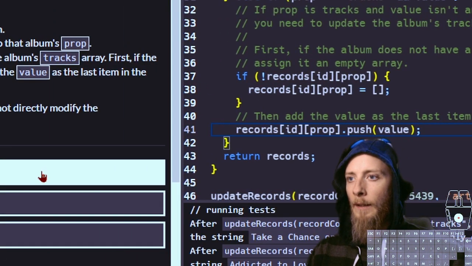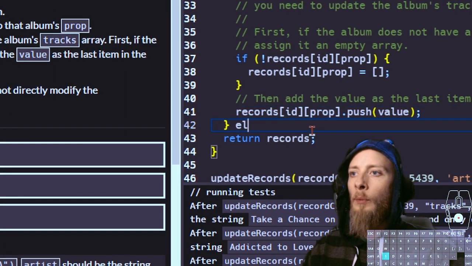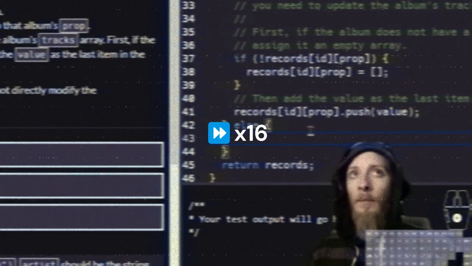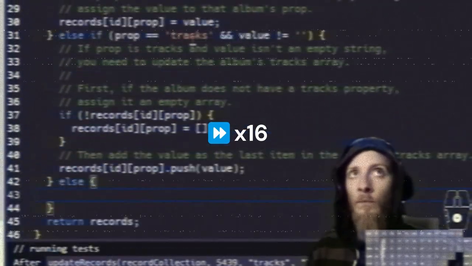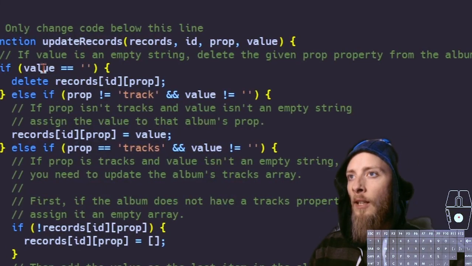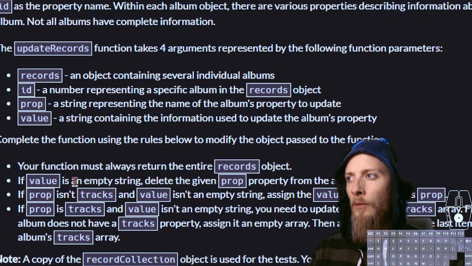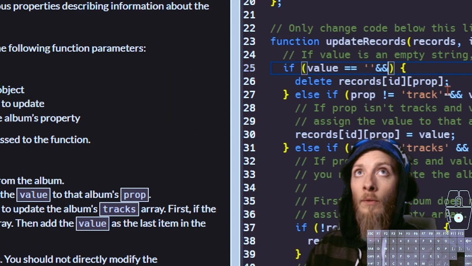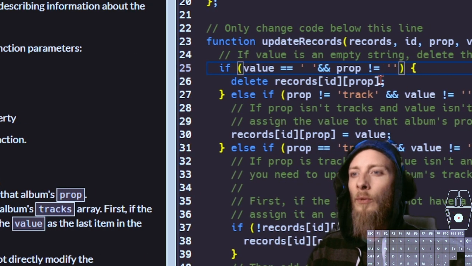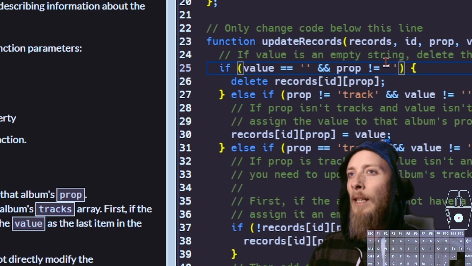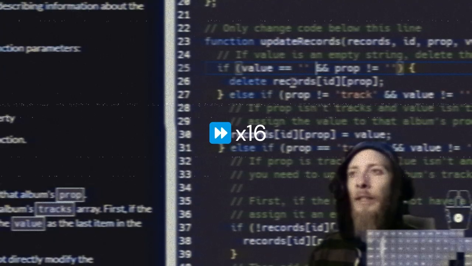So let's test that. Oh, I think there's one more thing we need here. All right, so I missed a little piece here: if value is equal to blank and property is not blank.